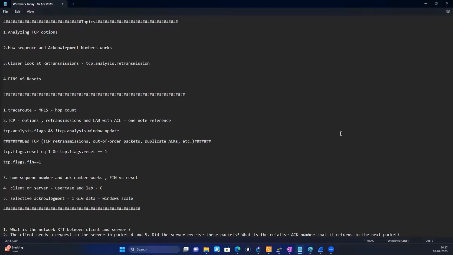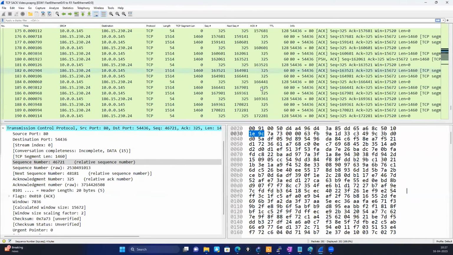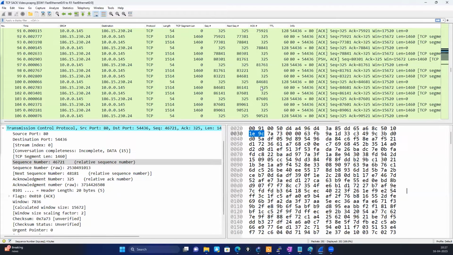And before that, I'll give you a glimpse about what exactly the FIN is. If I see a lot of retransmissions that keep happening, it depends on the circumstances. If you see a lot of retransmission, then there is a problem with packet loss or network issues, it's not responding. We have a lab, so we'll see how this retransmission happens and how FIN works. But I'm giving an overview of what retransmission is.